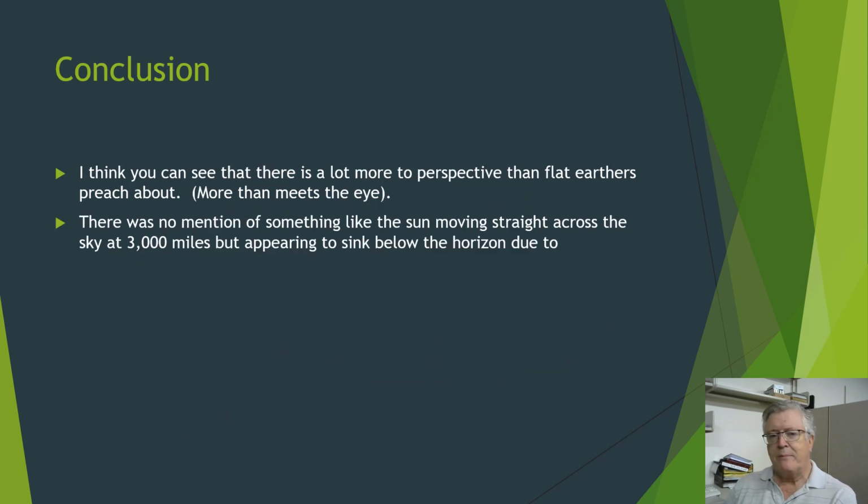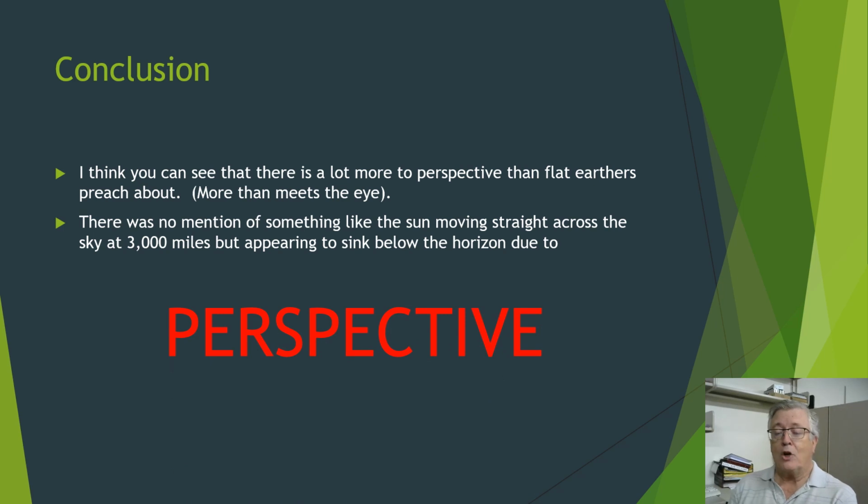Okay, so some things that I was thinking about is that you can see from this video that there's a lot more to perspective than flat earthers preach about, more than meets the eye. I couldn't resist, I had to put that in. There was no mention in these rules of something like the sun moving straight across the sky at 3,000 miles, but appearing to sink below the horizon due to perspective.